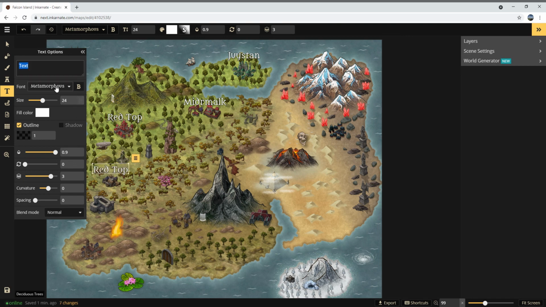Maybe this little place I'll call Bird Grove. This area could be just Falcon City, because let's say that it's the capital of this place. Who knows?